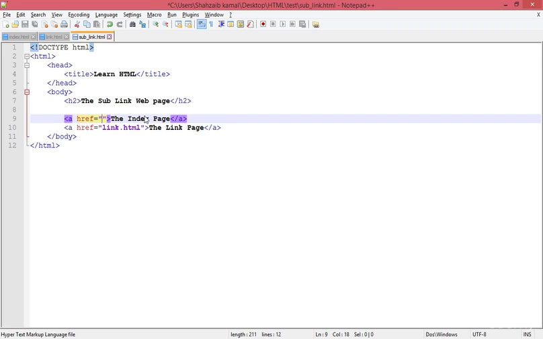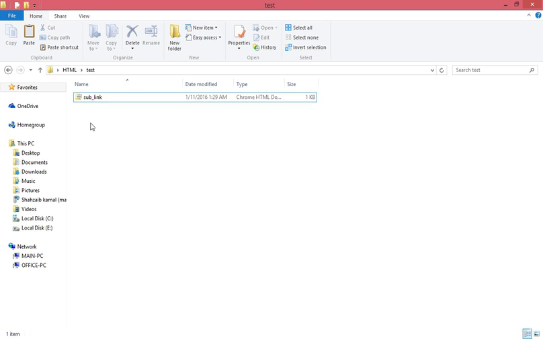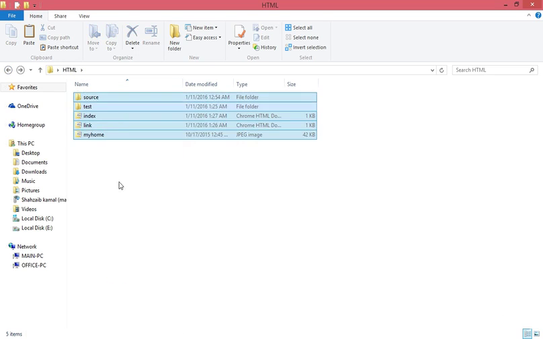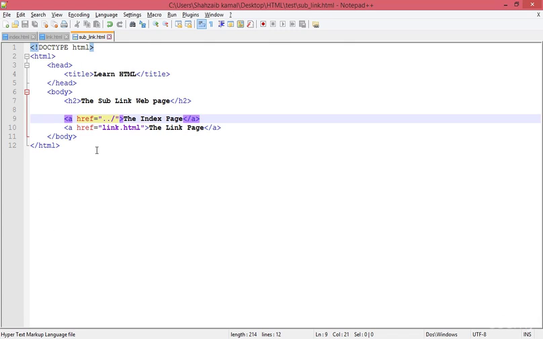Just remove the index.html link, and for going back to the directory, we don't need to mention the directory where we want to go. Just simply put 2 periods and a single backslash. Now good news, we are on the back directory. Basically when we are here, if we click on the link, we are on the back directory. We are there now, so the files are visible for us to see. So just directly mention the name, because the files are in front of us. Just simply type the index.html.